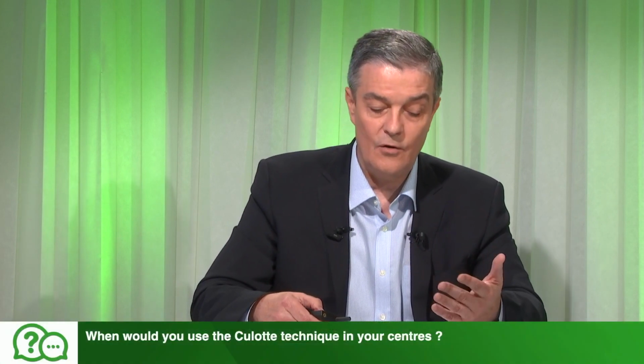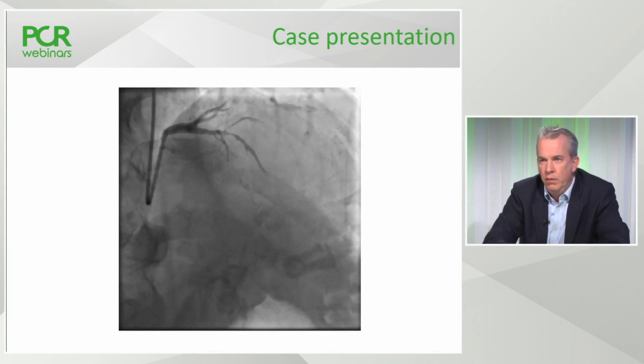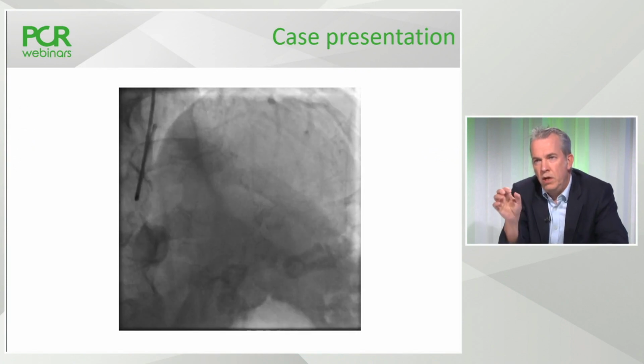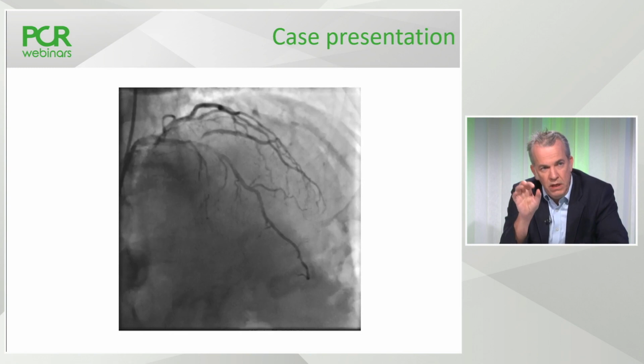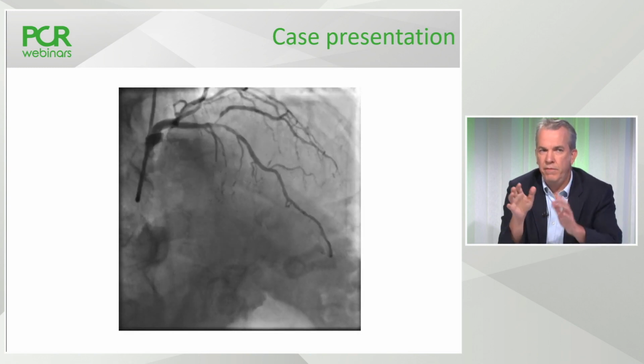There is a question from the audience: when would you use the Culotte technique in your centers? And I think we can go directly to your case, and this is something that really explains what the current indications are, because this is not frequent anatomy in our labs. That's right. The question is a good one, because if you look at how often you need to use the culotte, it's not very many times a year for the average operator.